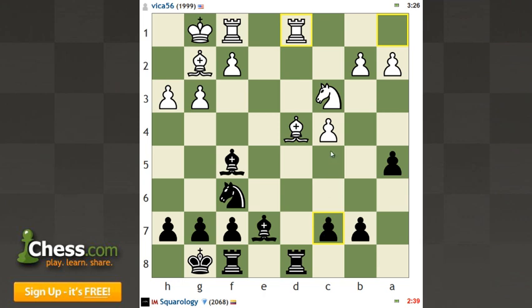Hold on a second. c5, bishop f6, knight d5. Bishop b2, knight e7. Fork. Knight fork distance. Gotta be careful with that. So you know what? I'm going to prevent any of that stuff by playing c6. But then he has bishop b6.